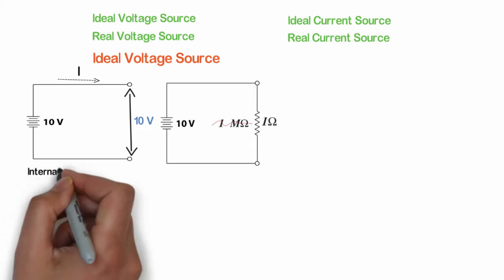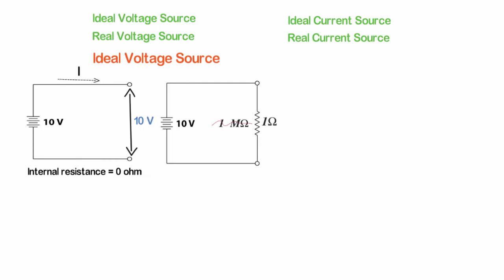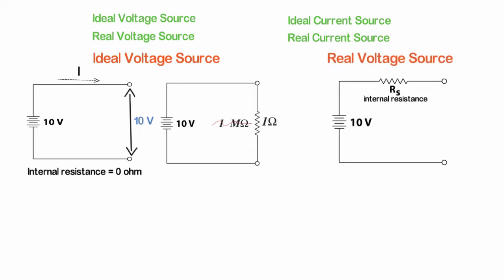Also, it should be noted that an ideal voltage source has zero internal resistance. However, in real life, there is no such thing as an ideal voltage source. The real voltage source has internal resistance that acts in series with the source. So, when current is sufficiently large, the internal resistance causes the terminal voltage to drop. When internal resistance is close to zero, the real voltage source acts like an ideal voltage source. In fact, for many situations, it is convenient to assume a real voltage source is an ideal one.